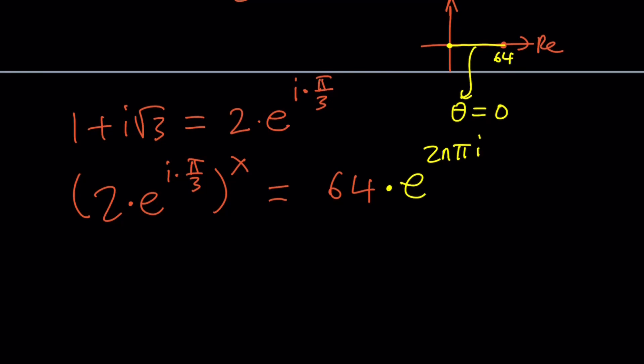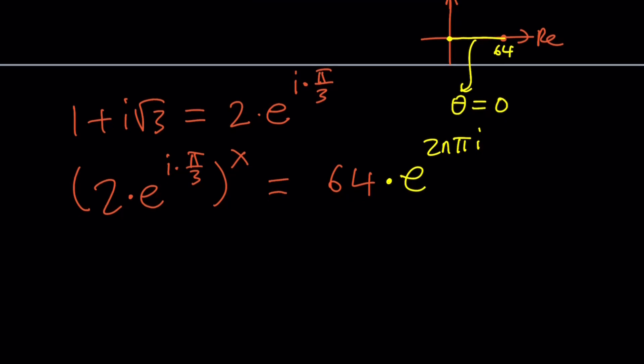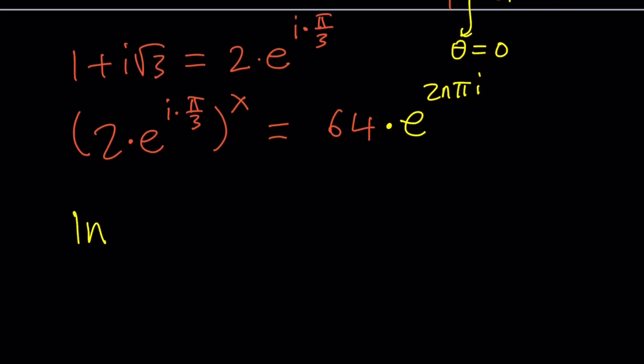Now, let's go ahead and solve the problem given this equation. Now, once you put it in this form, the rest is fairly easy because all you have to do is natural log both sides and solve for x. But the interesting part is going to come up in a little bit. So, let's go ahead and natural log both sides. And obviously, when you natural log something like this, and I should probably distribute the x first. Let me go ahead and write it this way first. 2 to the x, and then e to the power i x times pi over 3. You can pretty much put the x anywhere. Equals 64 times this. And then I'm going to natural log both sides. So, let's go ahead and ln this side and that side. So, to be able to ln this side, I'm going to move it a little bit. I'm going to move it away. And then put the ln on both sides.